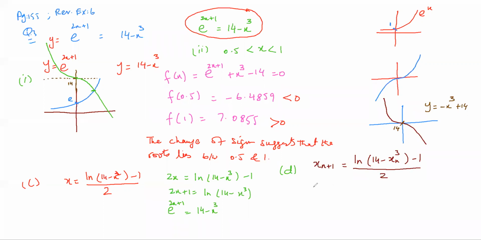Now what would be your x1? 0.5, yes, that is 0.5. I'm leaving this up to you now. You just show this step here: ln of 14 minus, write this inside the brackets, and then you have this 2 over here. Whatever value comes here, you will use that to find x3, and then you repeat this process until it converges and you get the value. So use your calculator efficiently.